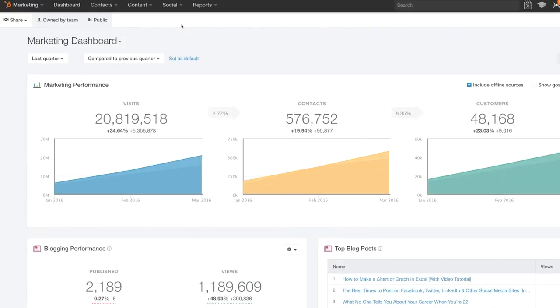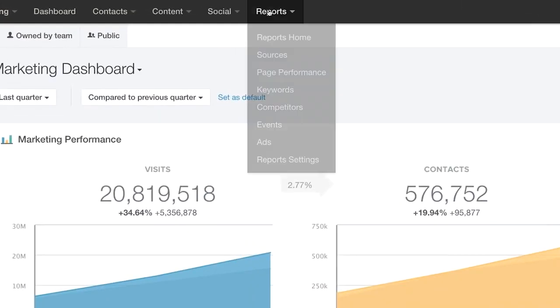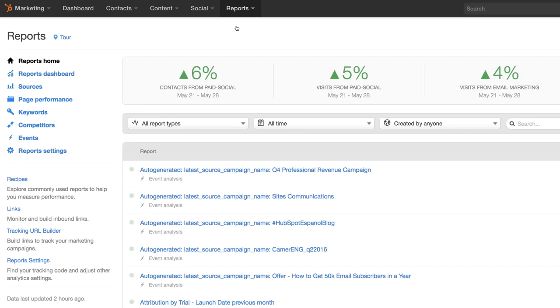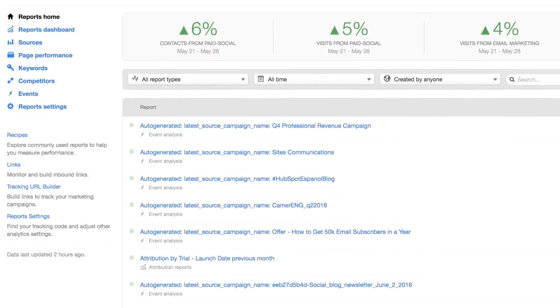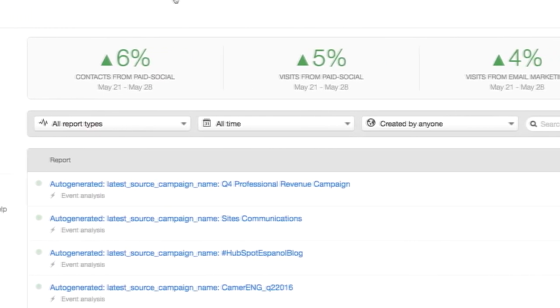Your marketing machine is fully up and running, and it's time to analyze your results to understand what's working. While each tool in HubSpot has its own set of reports, let's focus on what's under the Reports tab. There are plenty of tools that can help you understand the traffic coming to your website or the makeup of your marketing database. What makes analytics and reporting in HubSpot special is that HubSpot marries data from every part of your marketing strategy, giving you insight into what's really working.